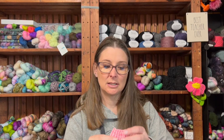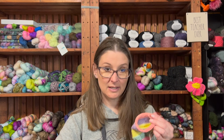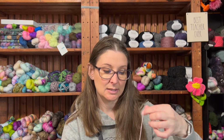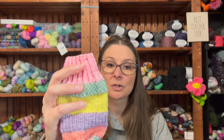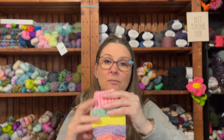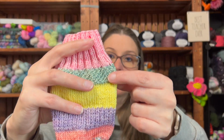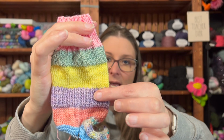So I started, let's see, I started this sock first, and the pattern is written for toe up, but I am a cuff down girl, and so I cast on 64 stitches. I did a 2x2 rib for 20 rounds, and then I went to the end of the pattern where it had the pattern right before the cuff, and I did this textured pattern for 10 rounds, and then you do stockinette.